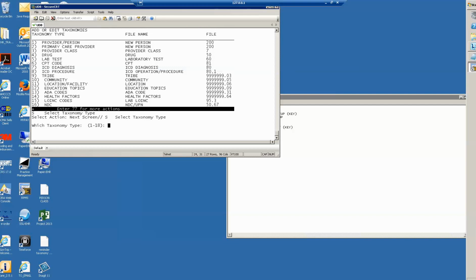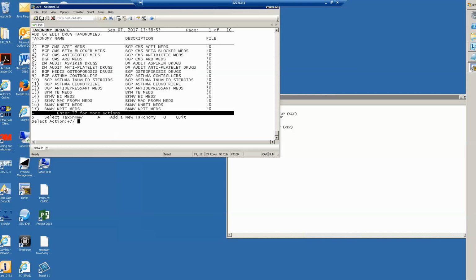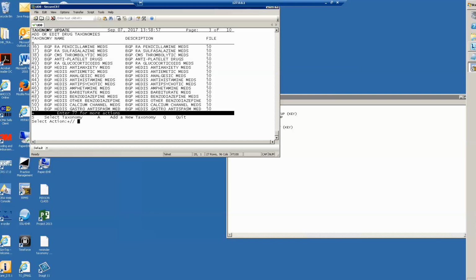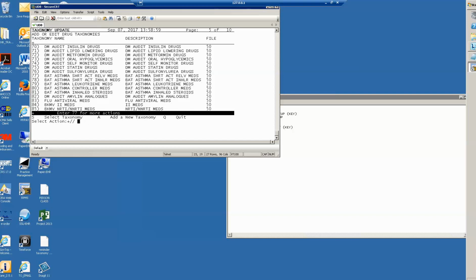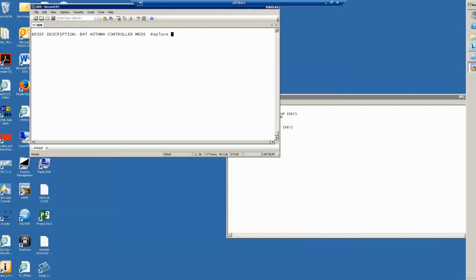So I'm going to go into drug, and I'm now in our taxonomy update area. Now within here, you have to select what you want to edit, and based on that, you can do your changes. I can't remember if this is a test server or the main server, but I'm going to try to edit the pharmacy ones. And if it doesn't work for you, get in contact with me. I may have to make some modifications in FileMan to get you back access or control in this. I usually have these pretty locked down, but let's see if I got it here.